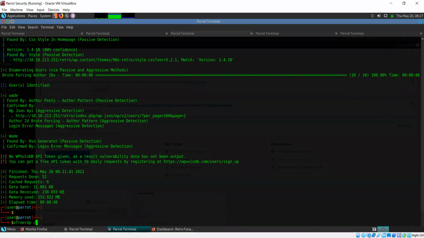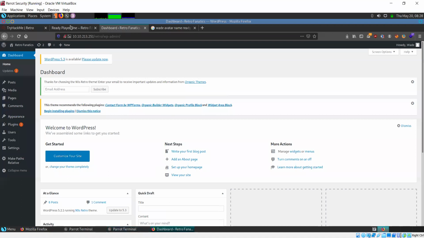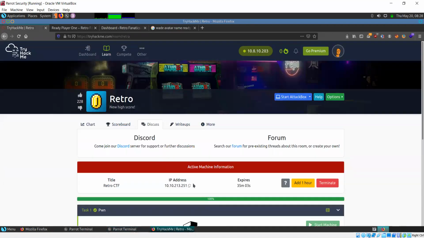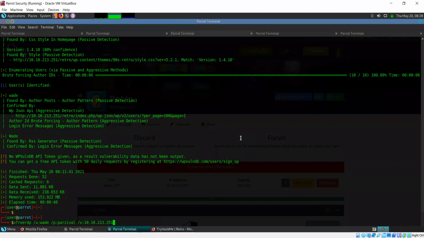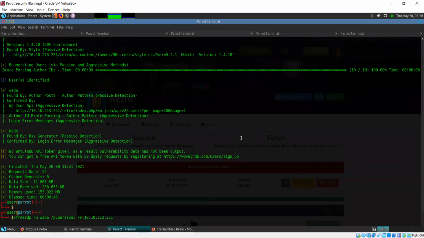Username, we try Wade. Password would be this, Parzival, and the host would be this, of course, the machine IP. And let's try to log in now.